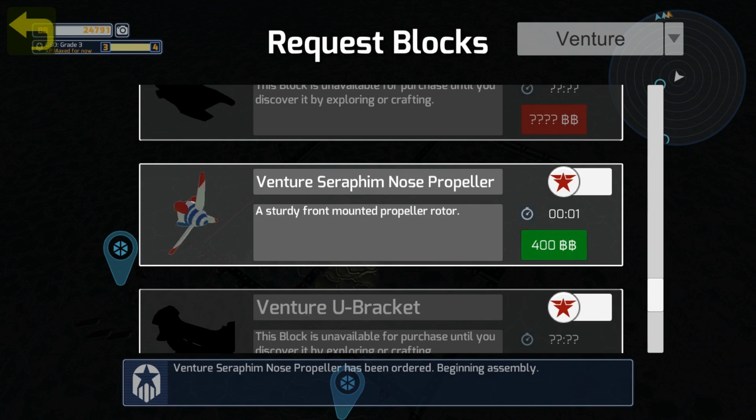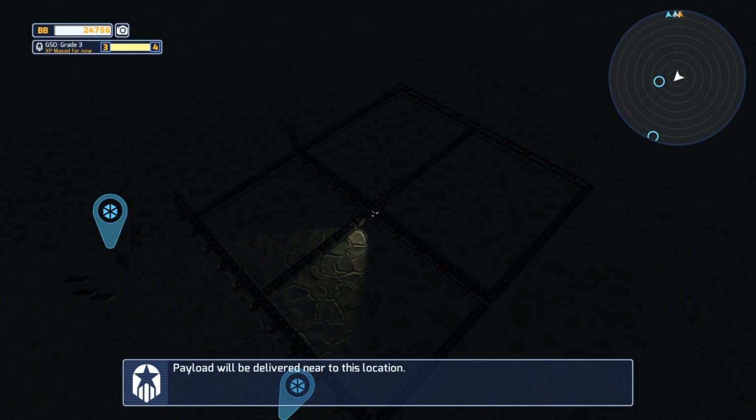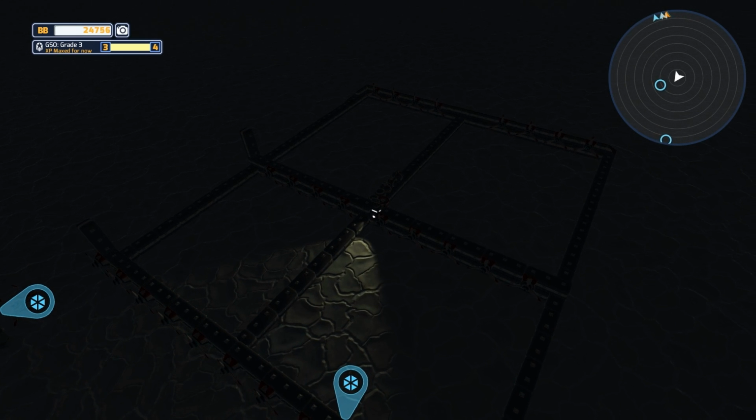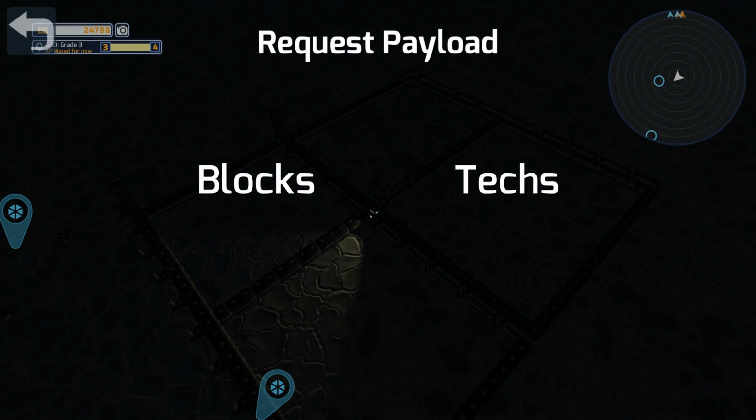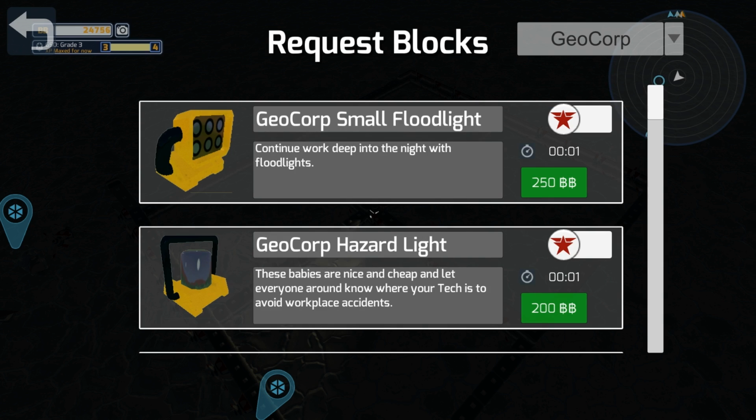I'm not really sure if the brackets would be good for a bot like this. It's definitely something we can experiment with, and I hate that it went dark here. I need to put some lights out here, actually. Maybe I'll buy a few of those while I'm in here. Buy some Geocore ones, because those will definitely light the area up.